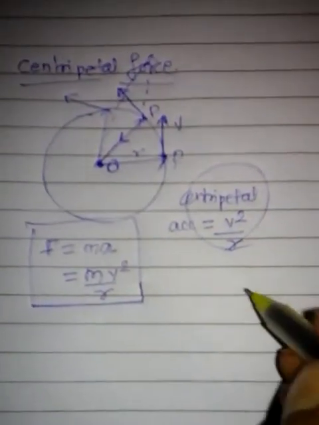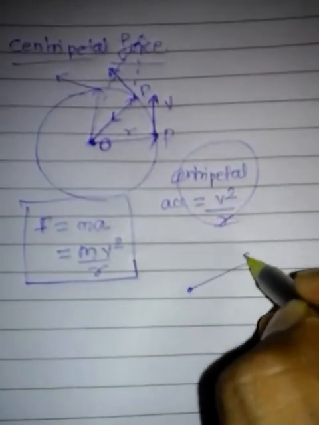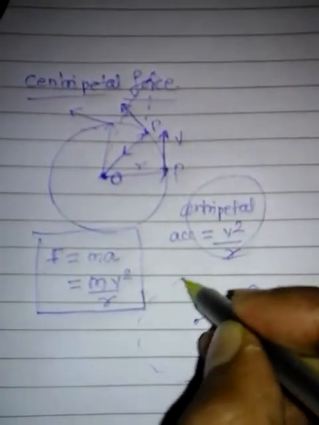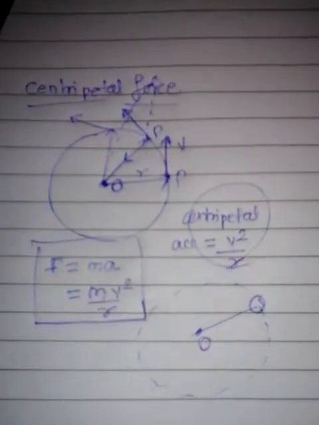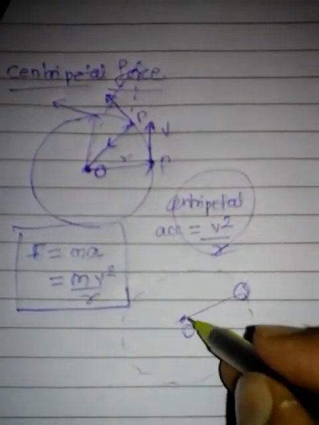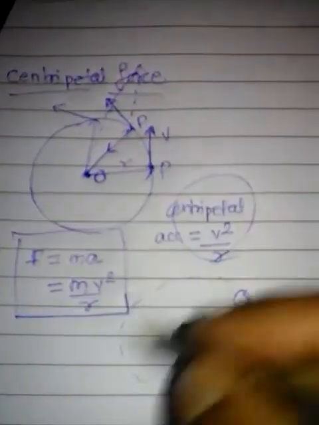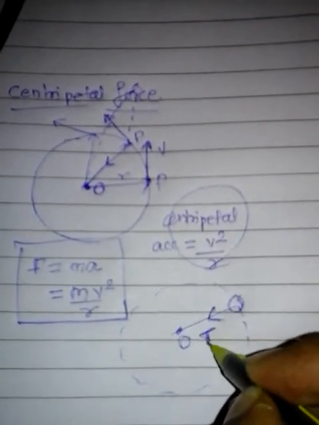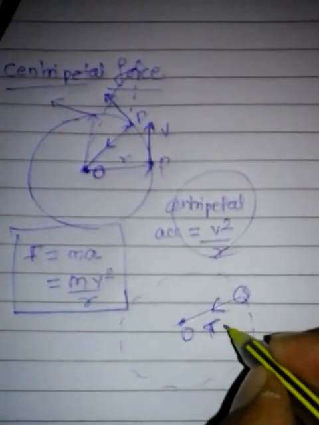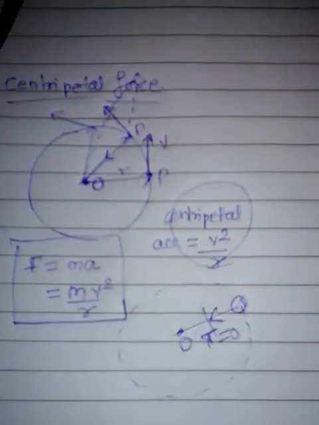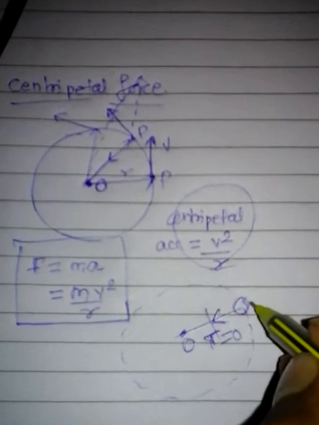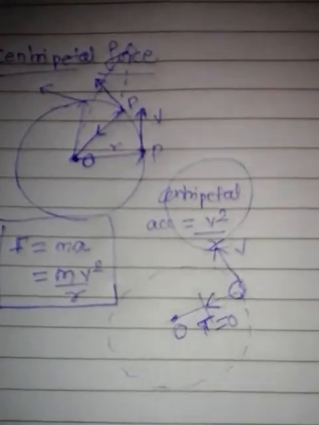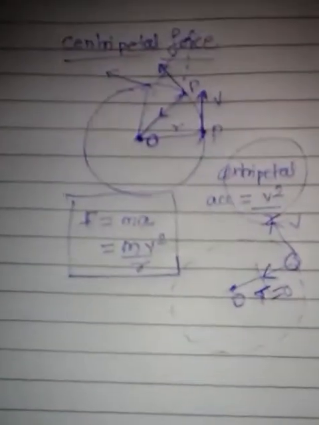We can take an example. Suppose you have a string, you tie it to a stone and you revolve the string around some fixed point, around your finger. You hold the thread on this end and you revolve this string. The necessary centripetal force is provided by the tension, the force of tension along the string. When this tension becomes zero, suppose we cut off the string, where will the stone go? It will go along the tangent. It will fly along the tangent. So here, the role of centripetal force is provided by tension.